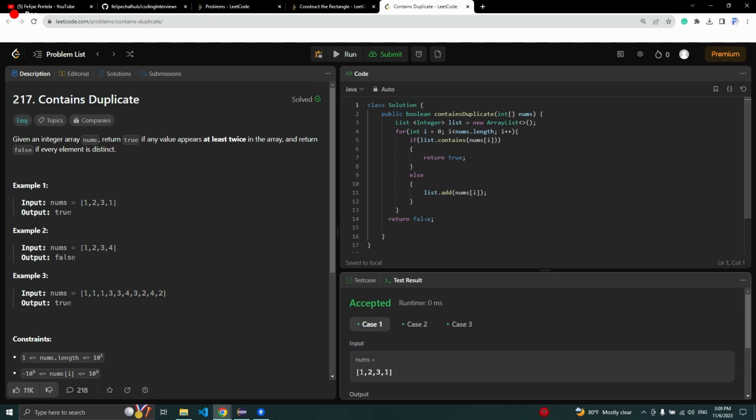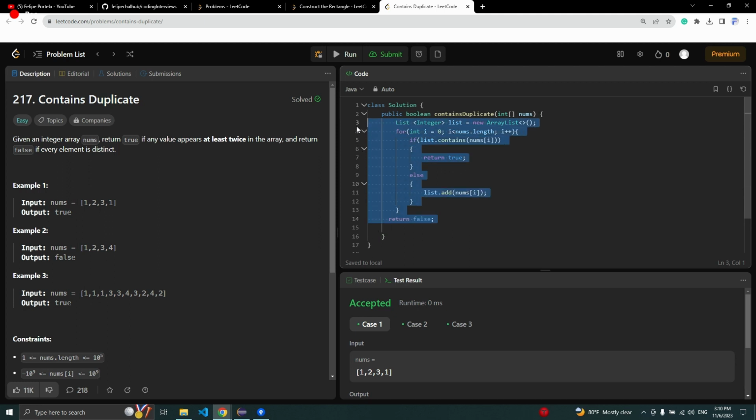Okay, here we go. I had to write the return false statement because otherwise, if it never went inside this if statement, it would just never return anything. And we need to return something because this is a method that returns a boolean. So this is one way to solve it. There is another way to solve it though, which is one of the reasons I chose this question to do, which is a fun way to solve it.